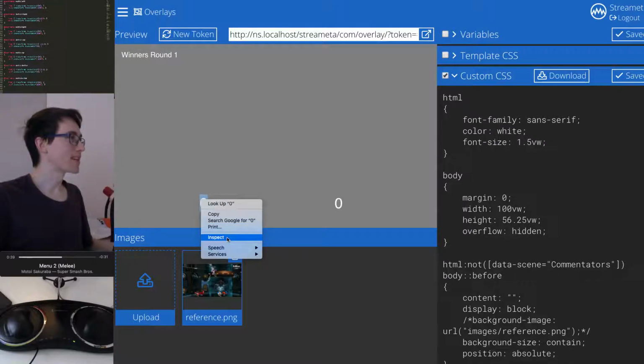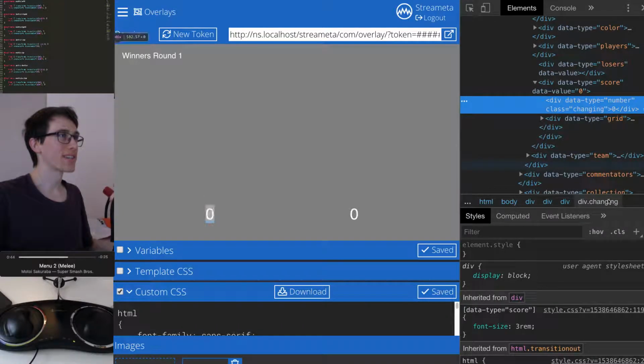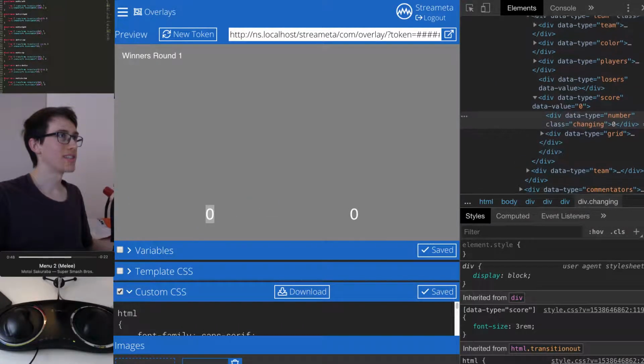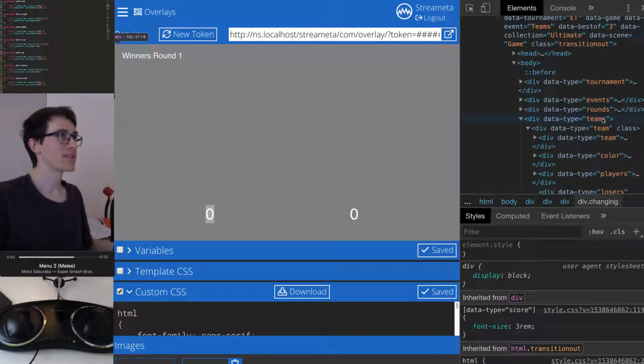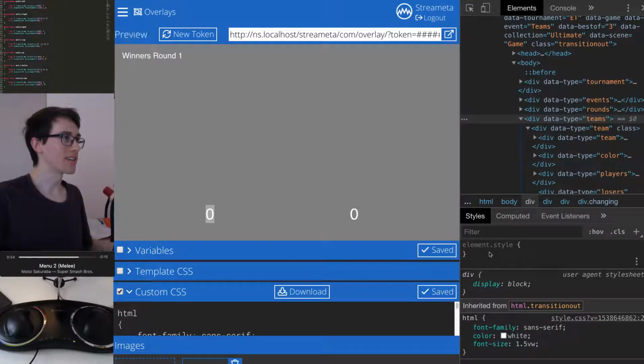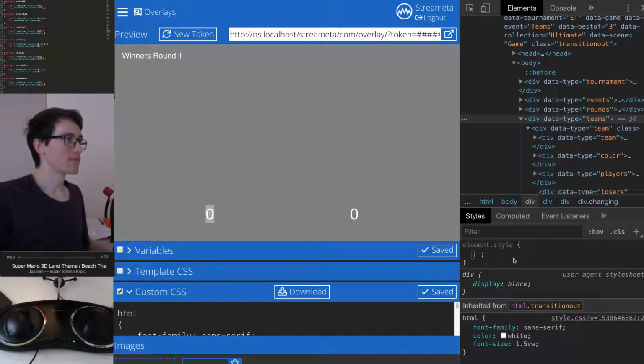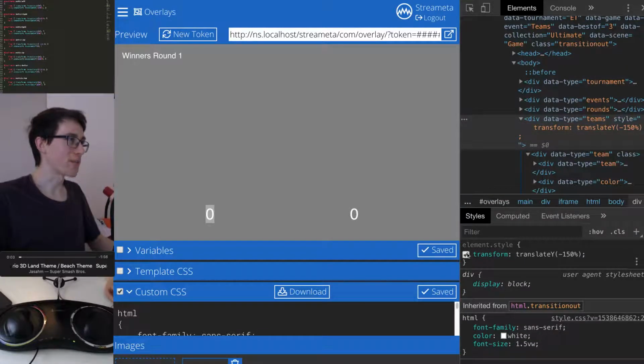I'm going to inspect this, right click, inspect, Teams, let's find Teams, here it is. Okay, if I paste this here, nothing should happen, right? I didn't copy the right thing. I need to copy the whole transform query. Yes, okay, nothing happens.